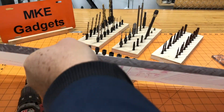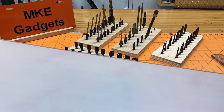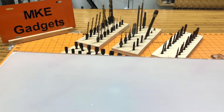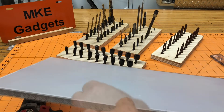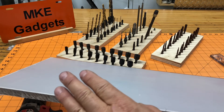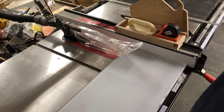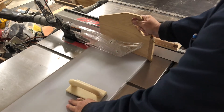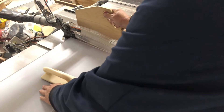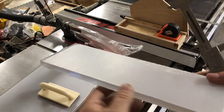So I went to my local plastic supplier and got this piece of Lexan. It's half inch thick, a little more than 11 inches wide and 30 inches long. I'll have enough to make all four of these holders out of it with a little left over for future projects. First thing we got to do is cut this at a table saw. With the fence set at four inches we're going to rip this Lexan four inches wide — just a hair under four inches. Let's take this over to the Bridgeport Mill.